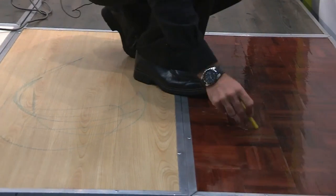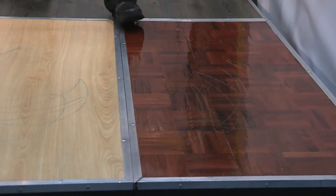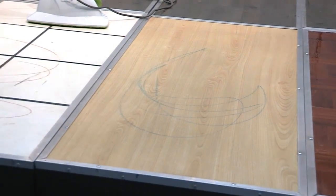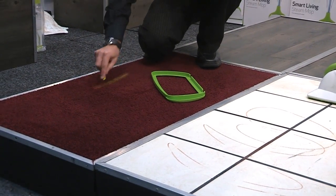Here's some teak parquet flooring. Could be bamboo, your tongue and groove. Does a fantastic job. And of course, it's perfect on your carpets. Could be your rugs and your runners as well. We always do a great job.